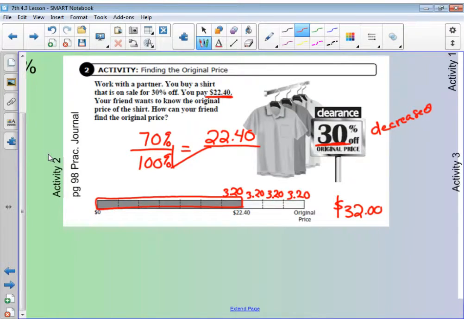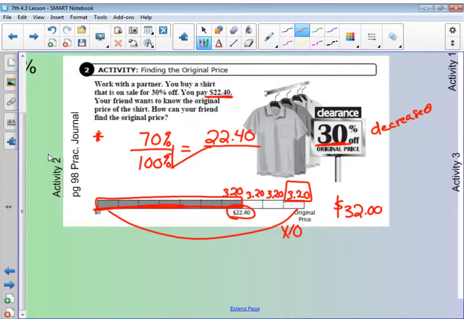Okay, if I had continued in the fashion that I did, well, each box was worth $3.20 and I had 10 boxes, so we could take that times 10. But I had to get that $3.20 by working off of these 7 boxes made $22.40. Okay, but once again, you're not always going to want to take the time to draw a diagram. Here's another visual representation that you could use.